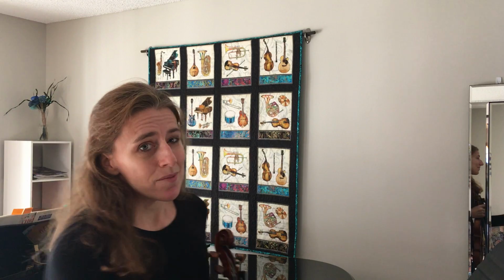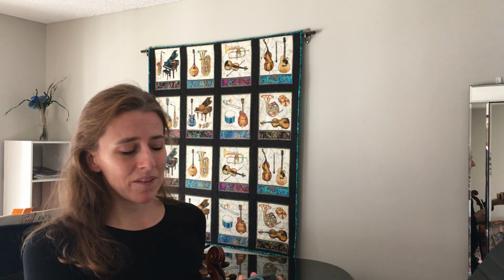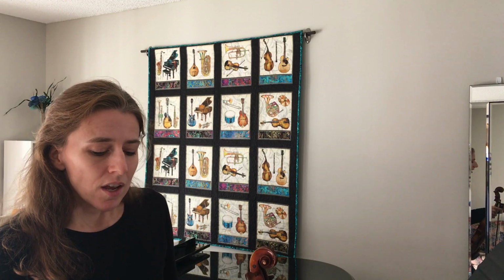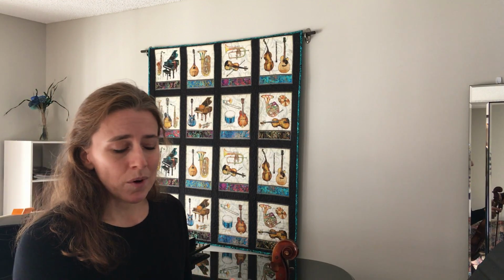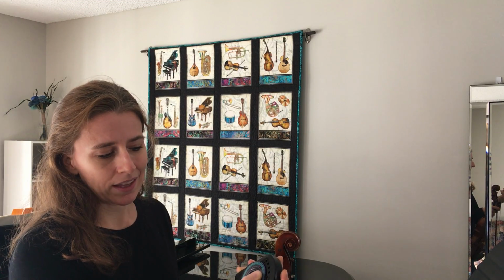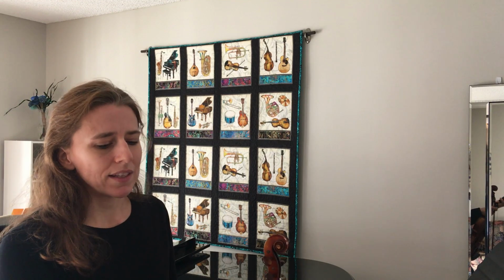To get to that point, mastering all 12 scales over the full range of your instrument, you're going to need a metronome because you're going to start off slow and work your way up. So this is my metronome from when I was learning scales on my violin, and the requirement for the auditions that I worked on were quarter note is 88, and I had to play them in 16th notes with any articulation. So I've got my metronome going here. I really like the dial on this metronome because you can start slow and click it up, but I'm going to keep a constant 88 here and change my scales to that same pattern.